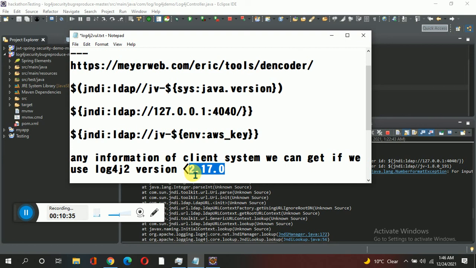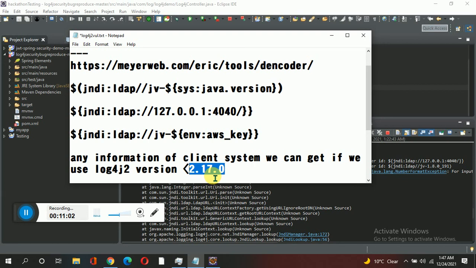We will be good to use, and we are not going to give any kind of information to others, right? But if we use the previous version of Log4j, then definitely there is some information. If some attacker or malicious user is there, definitely they will take it, and they may use it for any reason, right?